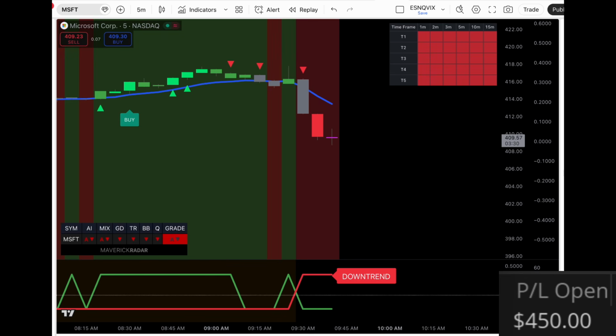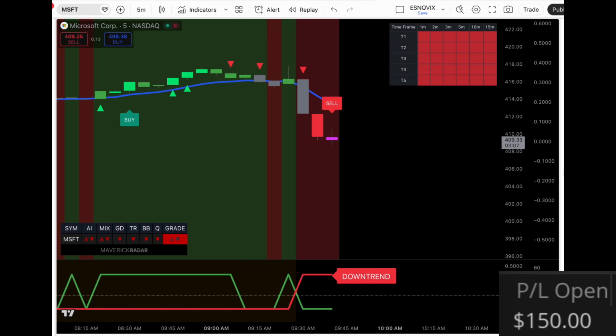By the way, our indicators work on NinjaTrader and TradingView, and you can use them on stocks, futures, crypto, Forex, whatever. So first things first, bears are in control. Red background. This is a formula that's trying to decide who's in control, the bears or the bulls. And right now, the bears are in control.